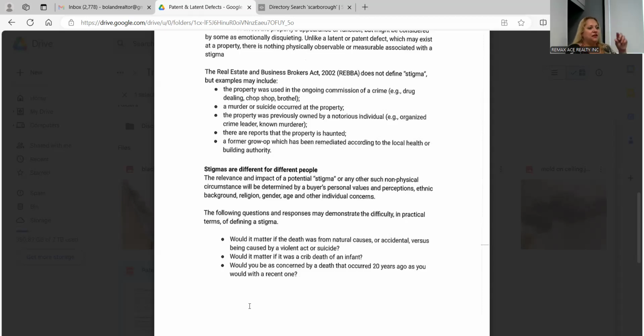Normally there's a clause in there that says this property has never been used for the growth of marijuana or any illegal substance. It's something along those lines. That clause is normally in there, so I would either cross out that clause and have them initial it, or specifically put in a clause saying this property has been stigmatized because it was a former grow op or something like that.